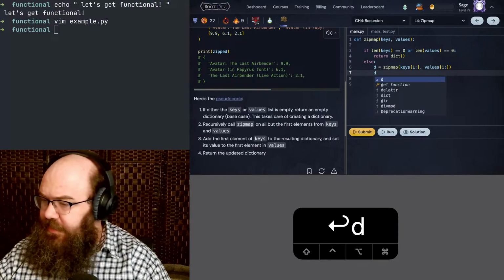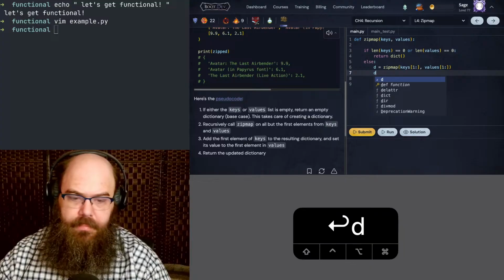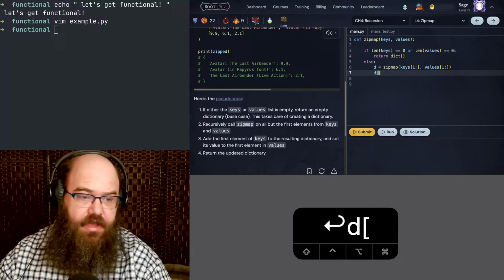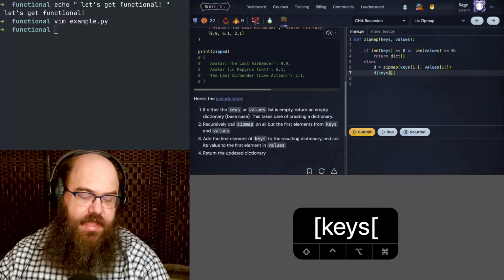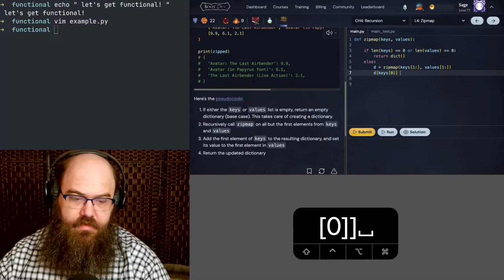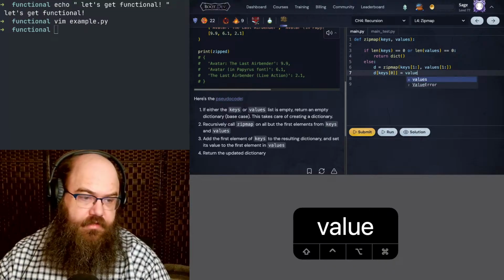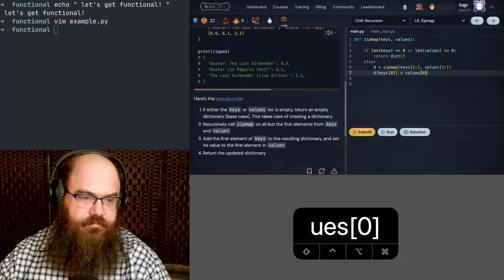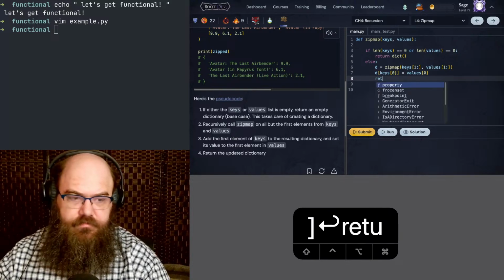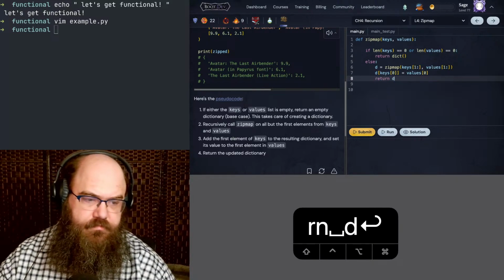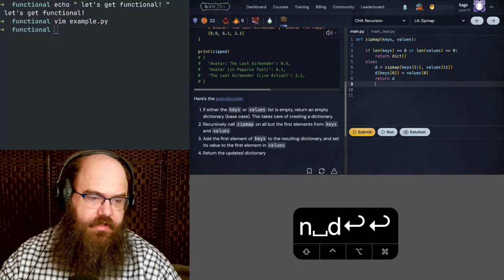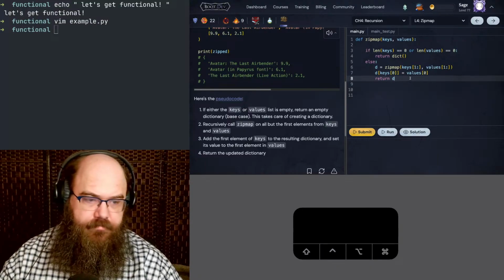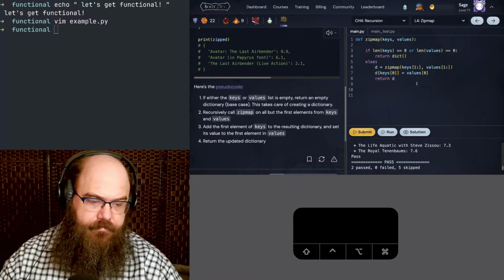And then we do something with D. We add to it dictionary at key of keys list at position 0 is equal to list values at position 0. So we get D from the recursive call, we update D, and we return D. That should do it. Looks good.